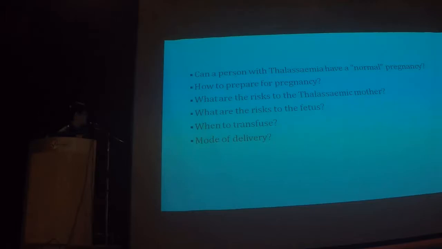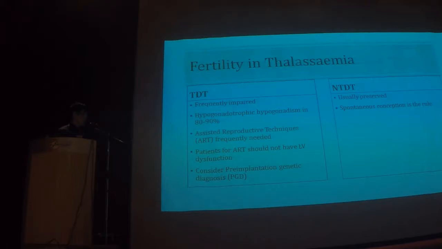So can a person with thalassemia have a normal pregnancy? And how to prepare for the pregnancy, what are the risks to the mother as well as to the fetus, when to transfuse, and what are the modes of delivery. So let's start off with the first question. Now, can they get pregnant?